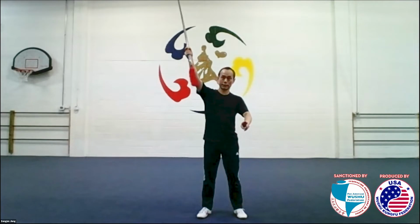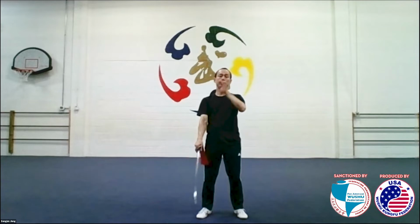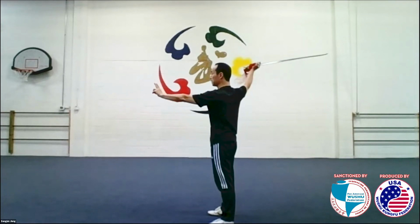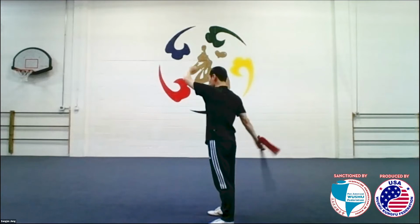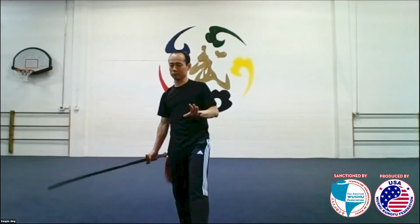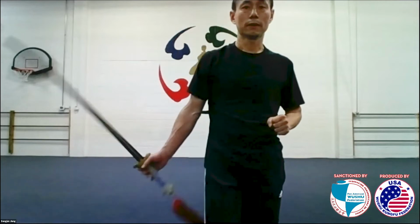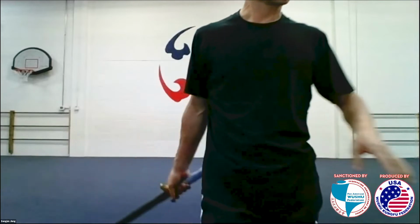Okay, next one is the pi jian. Pi jian and pi dao are the same. So pi is like go up, sword goes up and down. Like this cut, it goes down. Then cut, cut, cut. So this one's a pi jian. Like this way, same thing. The arm goes up, this way, yeah. Move, cut. Move, cut. This part in the form, in optional form, we use this one not a lot. So later I tell you the form, in the form, make a lot of flowers. Move, pull, then finger, then a lot of flower movement.